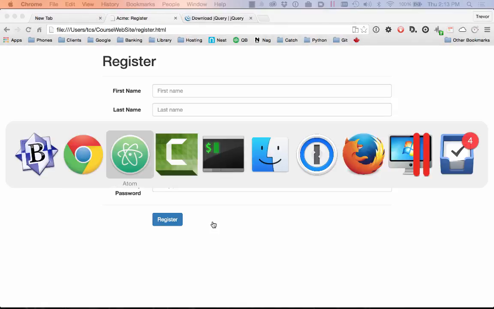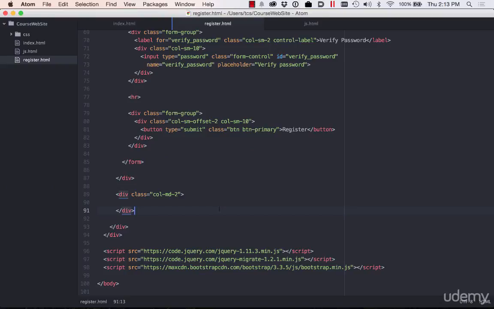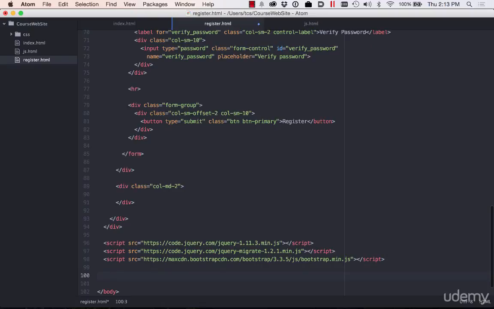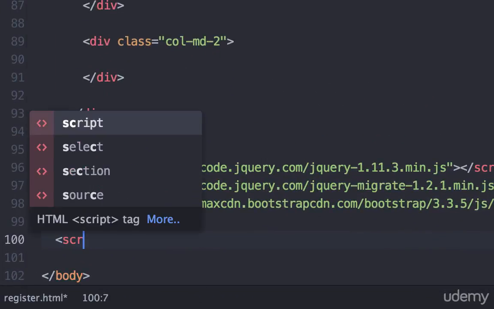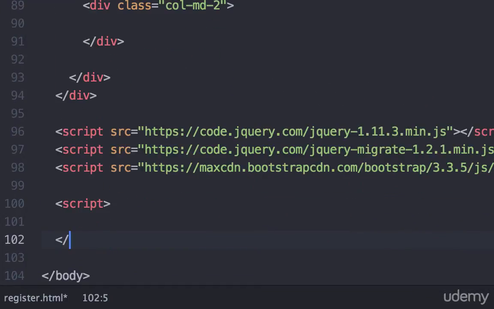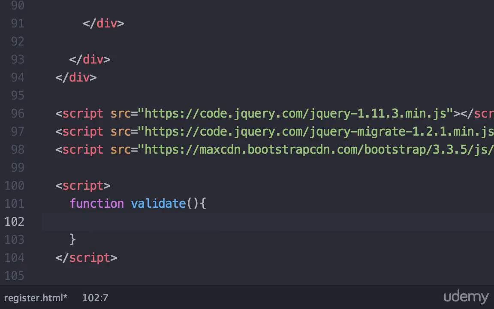So if we think about what we're trying to do here, we're going to have to write some JavaScript code. We know that at the very bottom of the page is where we put our JavaScript code. We're going to have an opening script tag and a closing script tag. And we want to write a function that validates data. So why don't we call the function validate? Function validate. Now right now, that's a perfectly valid JavaScript function. If I save this and go back and reload it in the browser, there'll be no errors. But our function isn't doing anything, and it's not being called.